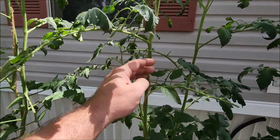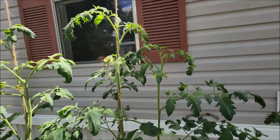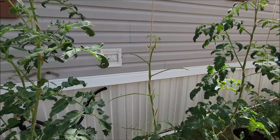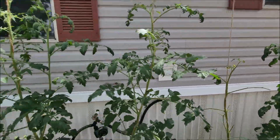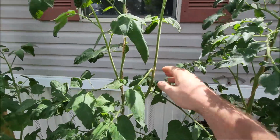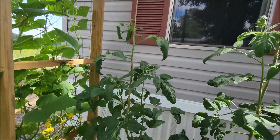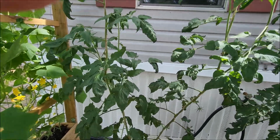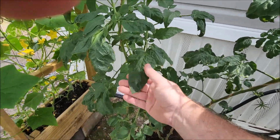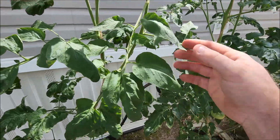You can see my hornworm damage here, hornworm damage here. They got me a little bit, but I can handle that. It's stuff like that when I overlook it that makes me sick. Little shoot that got past me here. Sucker shoot. But otherwise hanging in there. Gotten this plant doing a lot better. This is the one that had the most curl going on. Some of them are not so bad.